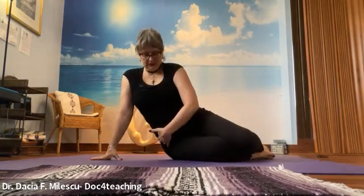Okay, so now we're gonna do our side leg work, inner thigh work, abductor muscles. Okay, so how we're gonna do that? We're gonna start by turning over to this right hip, bring this right knee forward, and we're gonna work our inner thighs and glutes. So it looks like mermaid pose here, okay?